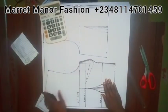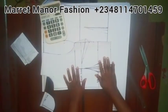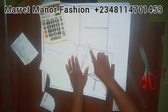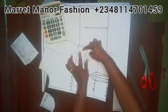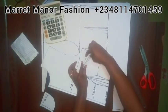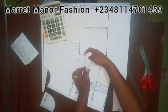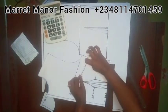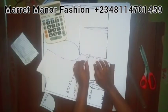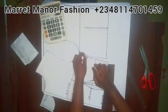So at this point we are done cutting out the front. This is our front pattern. By the time you take in these darts by the side, when you fold it, if you're making just a basic cloth and you don't want to eliminate your darts, you want your darts to show on the dress, that means at the end of the day you'll be sewing this way, and your seam will remain on the dress. The dart seam will remain on the dress.